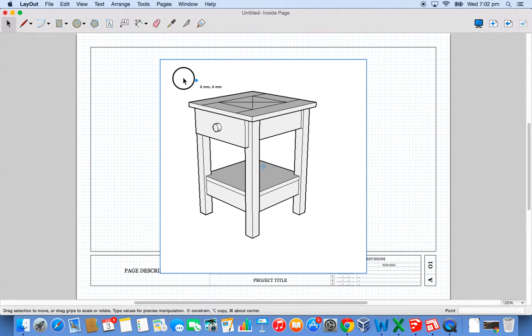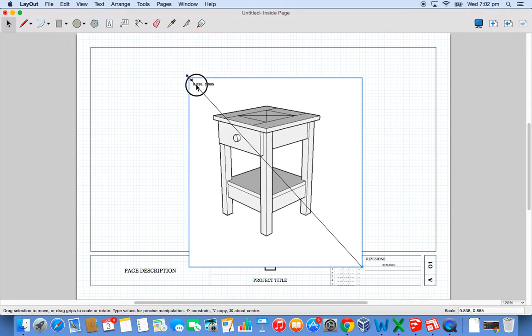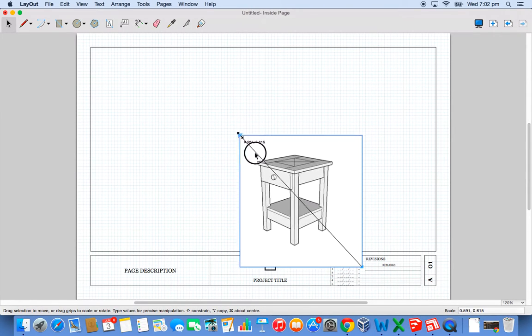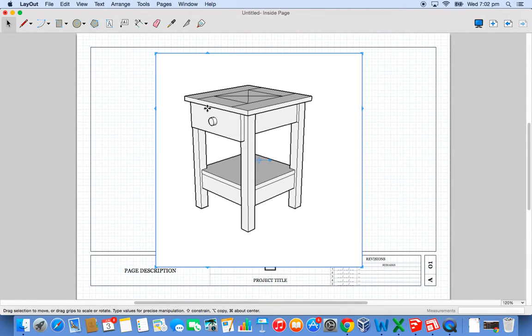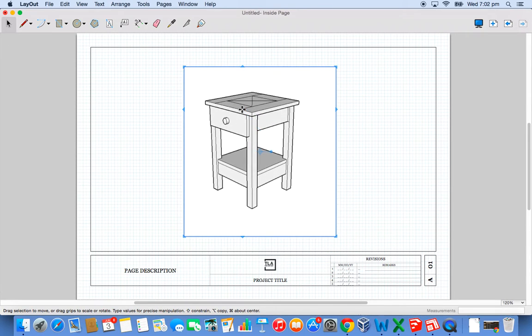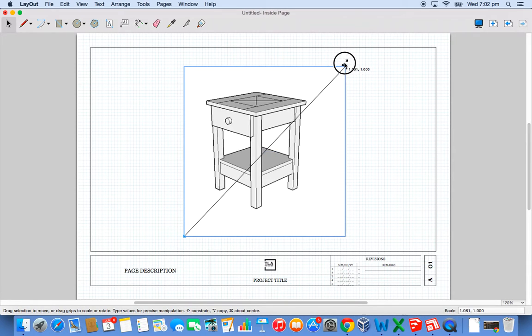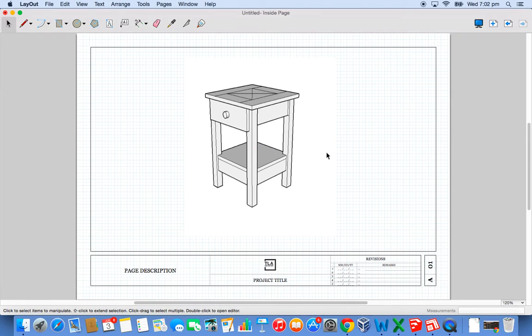So you can move it around. You do want it in the center, and you need to make sure that you minimize it equally. See how it kind of moved really thin there? I'm just going to go back and do that again. So you just need to try and keep it really the same, and you want it fairly large as an isometric to take up most of the page there. Okay, and that's our isometric drawing in the middle of our sheet there.